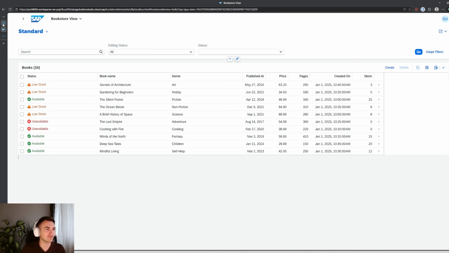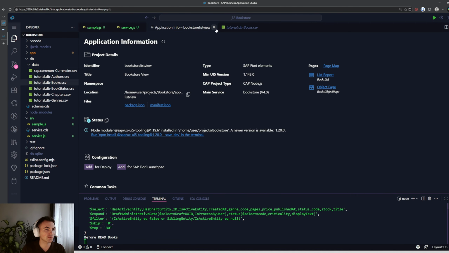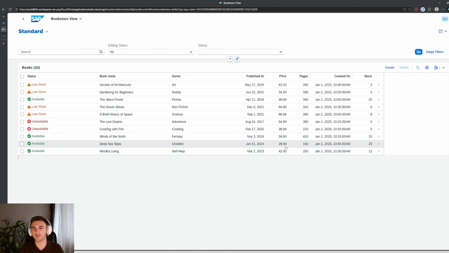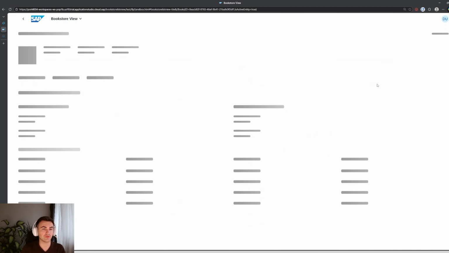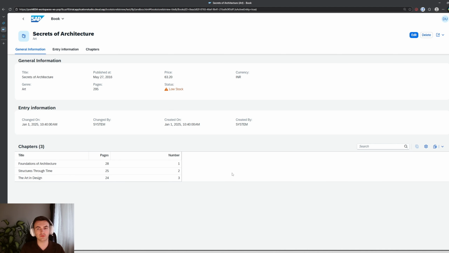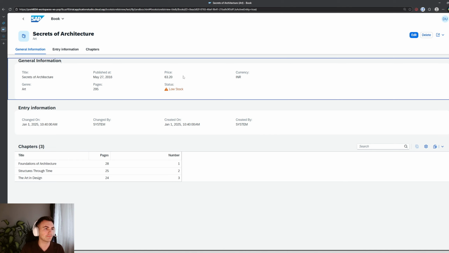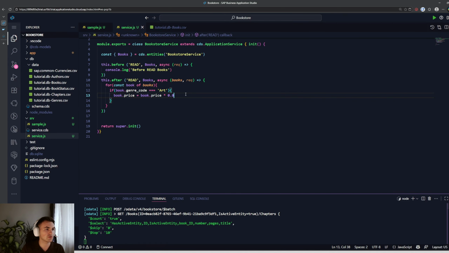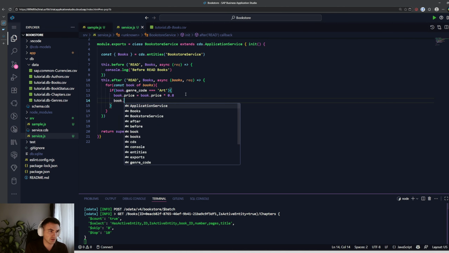So you can see that the original price of this author's book, the art book, was 79 Indian rupees. I don't even know if it's possible in Indian rupees to have this price, but never mind. And we get a 20% discount on this price. Even if I go into the record, the price is still discounted, because every time we go into the site, something in the after event is going to calculate the new price. We can change any value. Actually, we can change the title if we want.